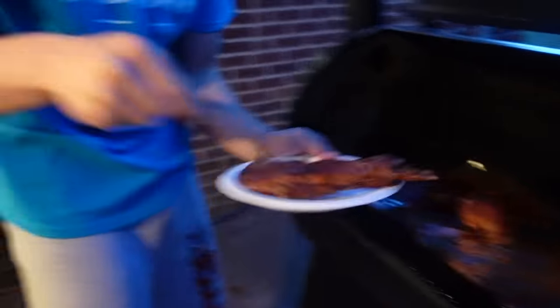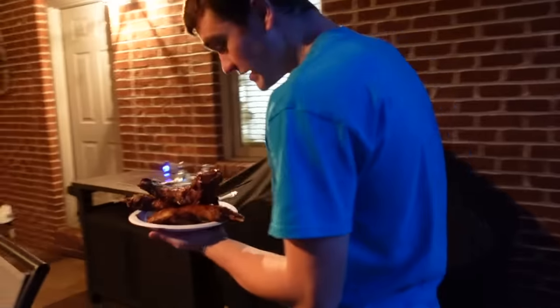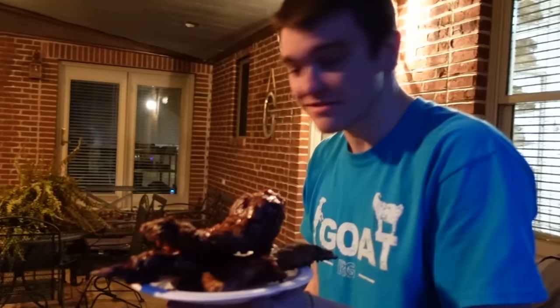Okay guys, the time has come. We cooked it at one hour and 30 minutes at 300 degrees. It looks really good. What I didn't tell you guys is that I actually came out and drizzled some maple syrup over top of it. Now let's go eat it. Hopefully it tastes good — it looks decent. Looking at it, this is the neck, that's the part I'm going to eat. Here's one of the front legs — Abram has one of the front legs.